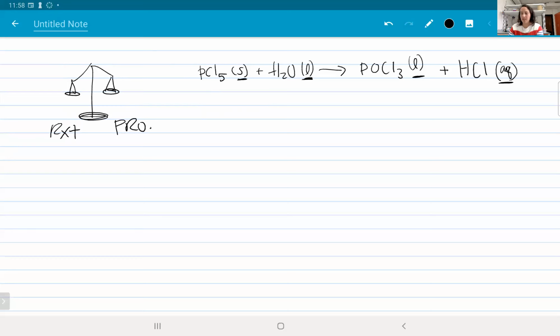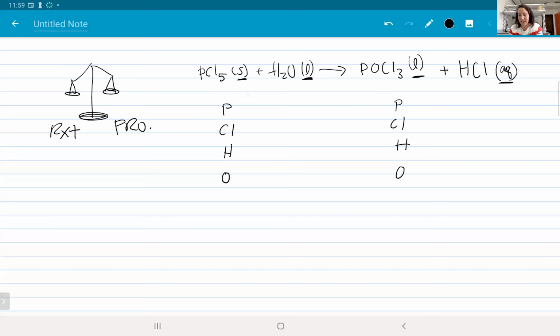Okay. All right, so when we are balancing this equation, you have to see what atoms do I even have on the left side and how many of them total do I have. So I've got a P, I've got a Cl, I've got an H, and I've got an O. So I've got phosphorus, chlorine, hydrogen, and oxygen. Checking on the right side, I better have all of those. I've got phosphorus, I've seen my chlorine, I've got hydrogen and oxygen. Perfect. So I've got the same elements on the left as I do on the right. Now what we need to do, though, is count how many there are and make sure that there's an equal number on both sides.